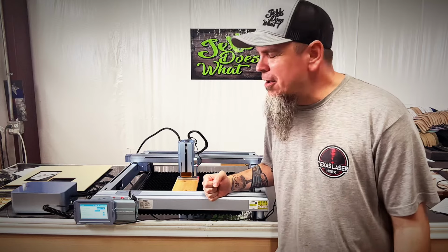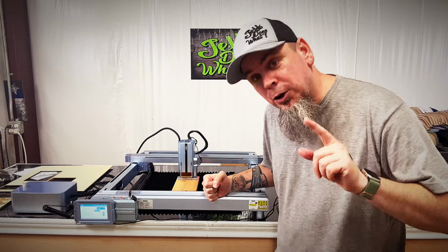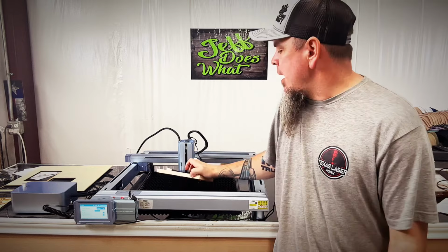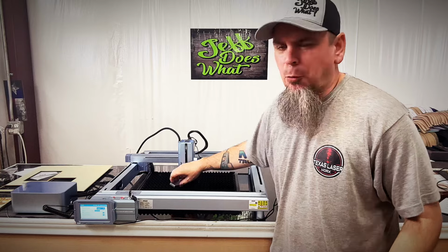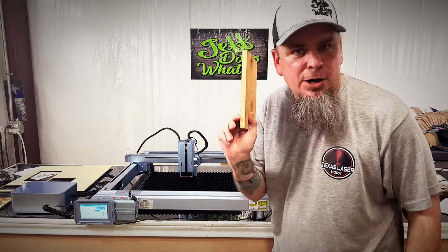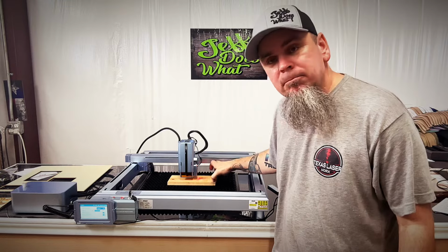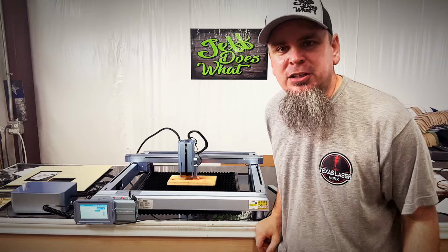Could this do that? More likely it'd have no issue doing that. Am I going to do that? No. Like I said, there is no need to put extra wear and tear on this machine. Now, saying that, I do have a piece of 1/2-inch wood, which is real common for making wood signs, which is something I cut all the time with. Now, that's something I will show you as far as cutting, how well it does and how quick and easy and nice everything turns out.